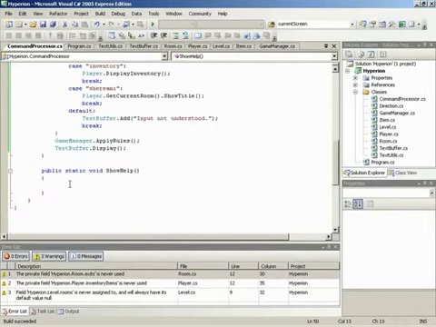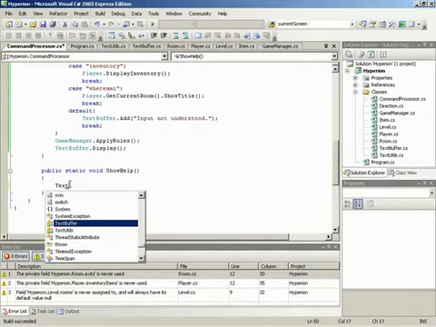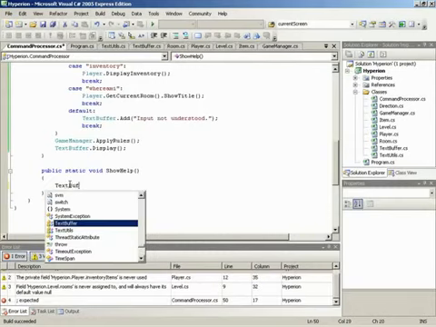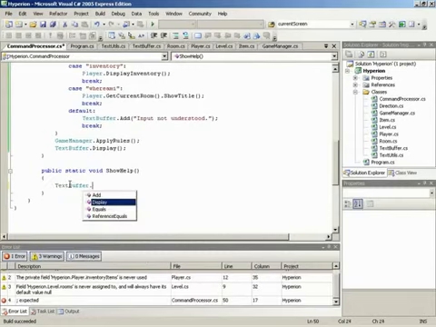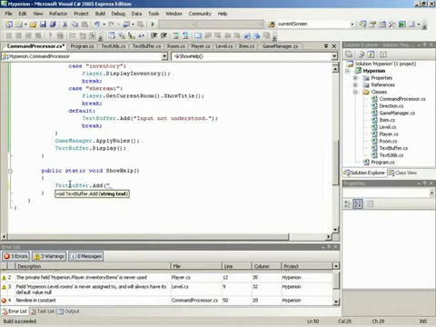Okay. So show help. All show help is going to do is show a list of available commands. So really fairly simple. We're going to be using our text buffer heavily. I'm going to add to the text buffer. We're going to add some text, and this will be starting off with available commands.